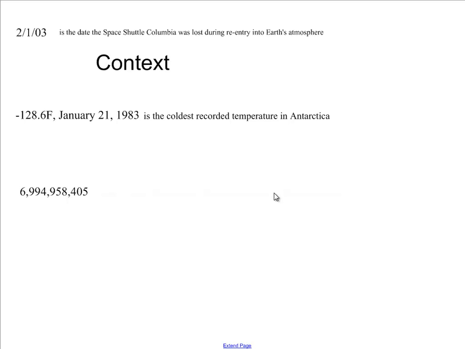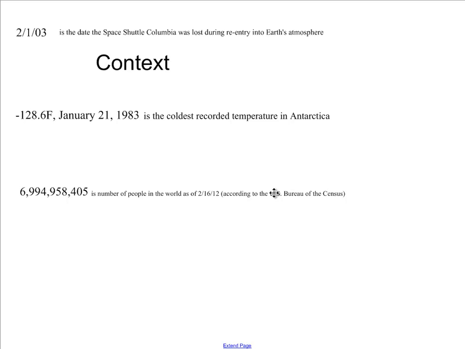And let's take a look at this last one down here. That number should be familiar to a bunch of you. And I'm going to tell you right now, it's not our national deficit. It's a huge number, but that's not our national deficit. For those of you who guessed that it was the number of people in the world as of midnight last night, according to the U.S. Bureau of Census, you'd be correct.